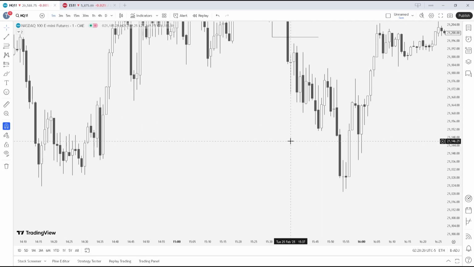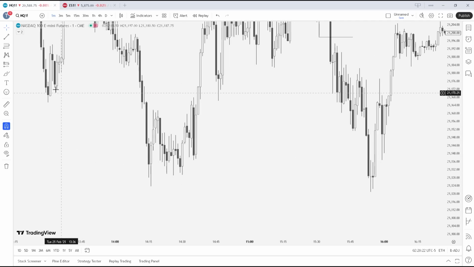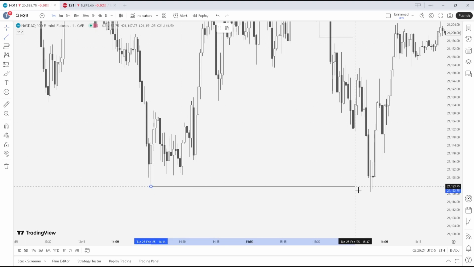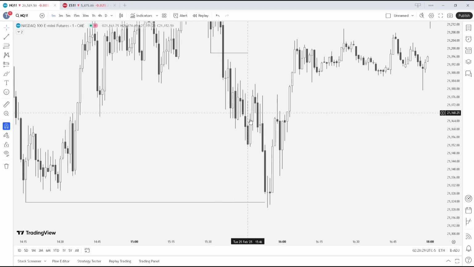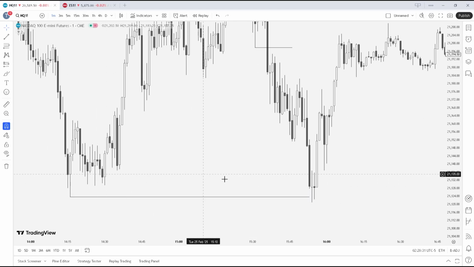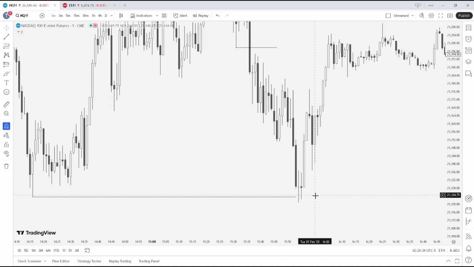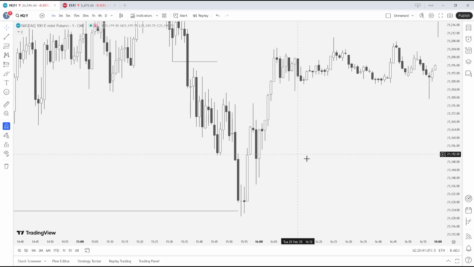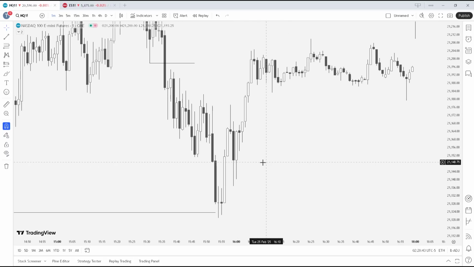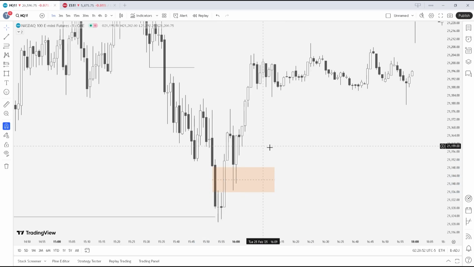But with a liquidity sweep, so let's say, okay, this is a very nice liquidity sweep. You were waiting, price comes down, you wait for this level to get traded into, and then once we come into this level, you can see we got this instant reaction. And then we started displacing higher in the opposite direction. And then what do we see here? We have a fair value gap right here that you could enter longs off of. You also have a BPR right here you could enter long off of.